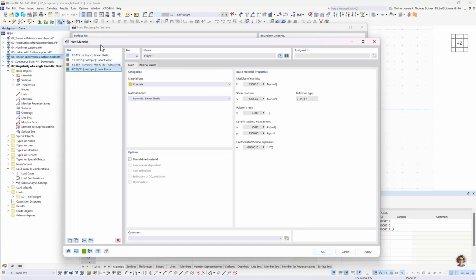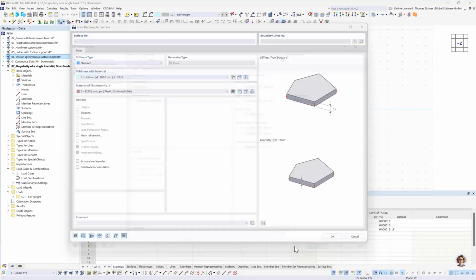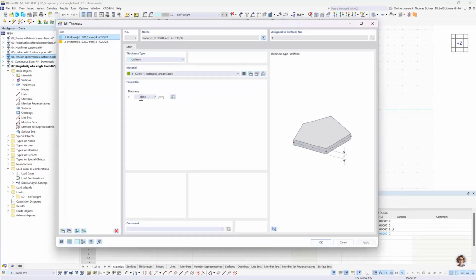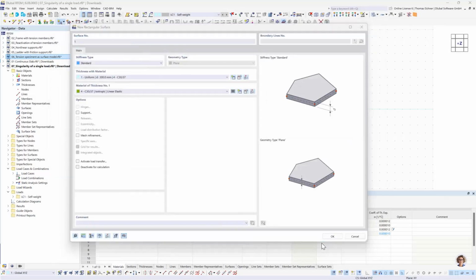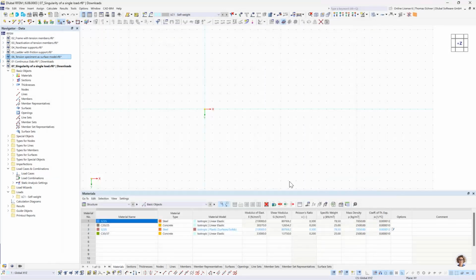That's where I got those materials imported from. Okay, we're gonna go with this concrete, and let's make this 200 millimeter in this case. We're gonna press OK, and then we're gonna make this slab 8 times 6 meters.